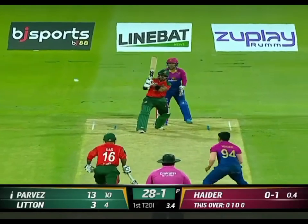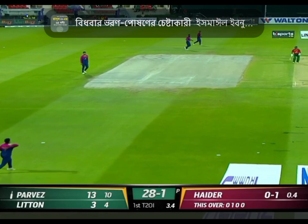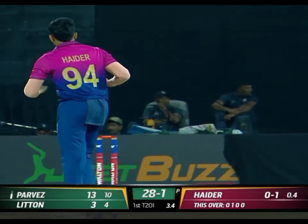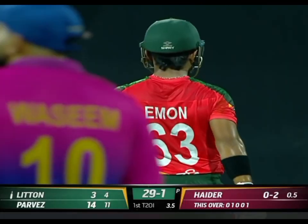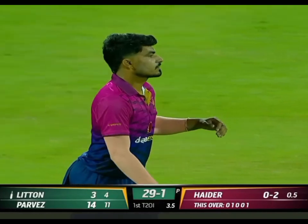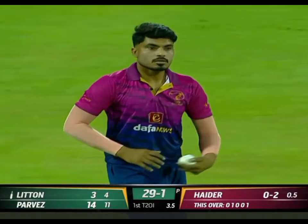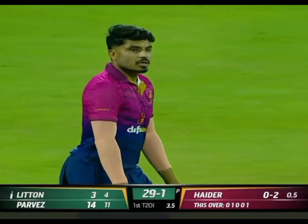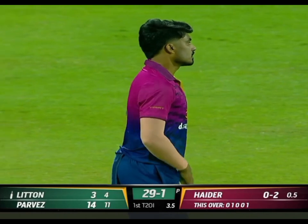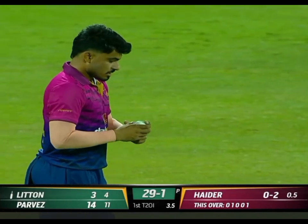He's bowled well in his first over, Haider. What a start for him in his T20 international career. Like you mentioned, he's experienced at that List A level in T20s, been a regular for Dubai Capitals in the past 2 editions of the T20, our local top-tier franchise league, and in fact he's won it twice for DC. So certainly has been a great value add at that level, and now making his official debut for the UAE national team as well. Let's see how Litan Das, who's been quite sedate so far, 3 or 4, how will he react to the left arm tweaker.